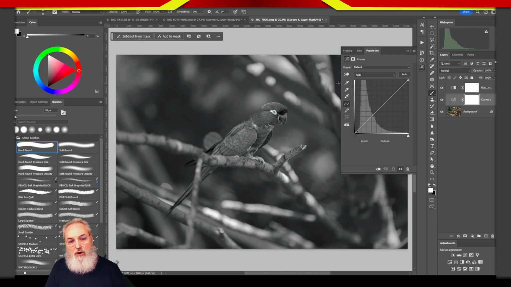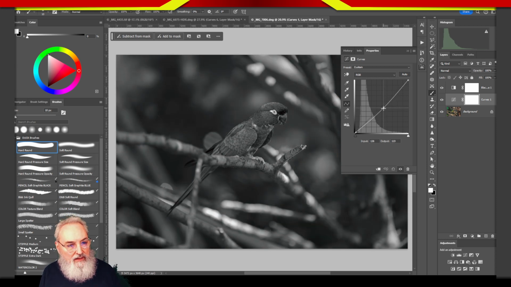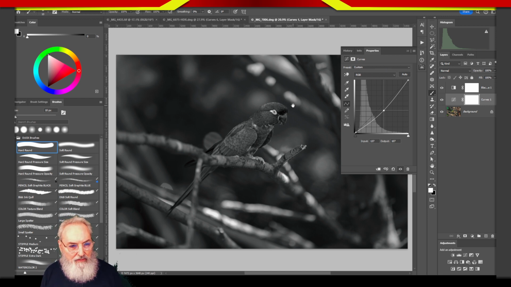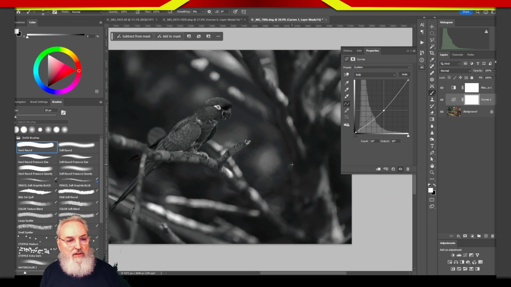So in this particular case, I feel it would be beneficial if we darken the background and keep the bird bright. So in my global adjustment, I'm going to darken the entire image. I don't care about the bird at this point. All I care about is my background, because the background is what I am going to be manipulating.